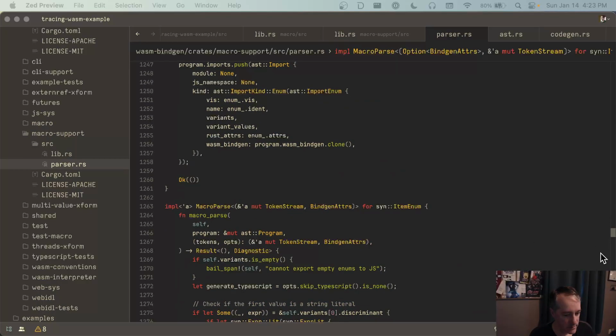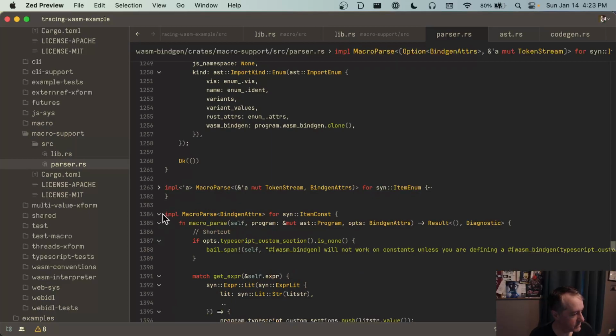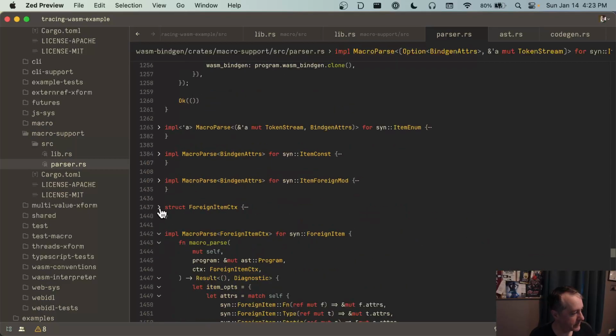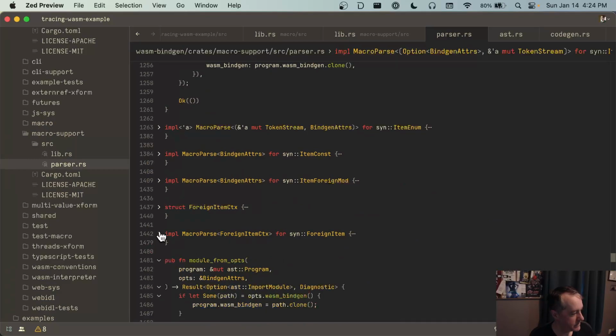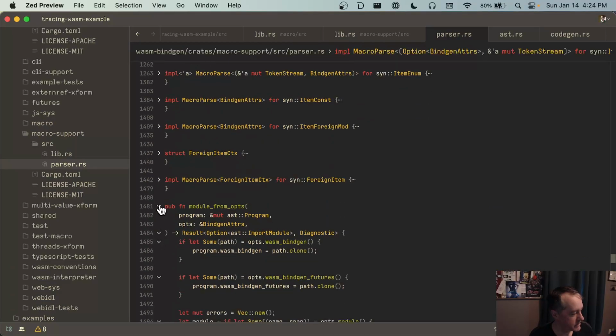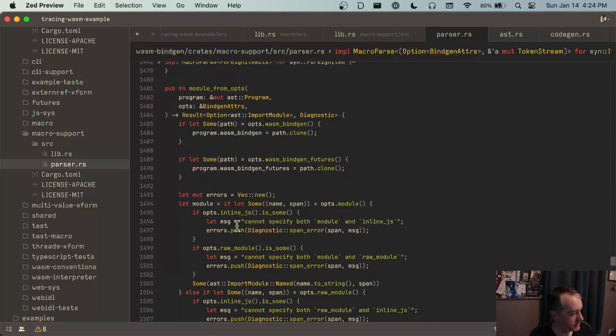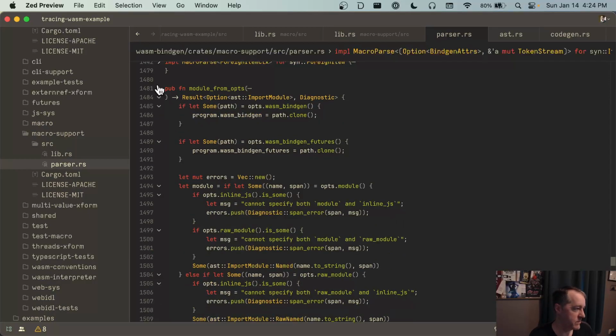Okay. I think that we can rule out we don't care about item enums or const or foreign mods or foreign items module from ops. Let's see. Yeah, that's about linking to JavaScript modules in imports.